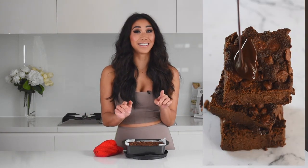So I thought I'd take you along with me and we can go and visit a couple of my guy friends with the brownie and hopefully they can taste it and they'll love it. I hope, and I'll get them to guess what's in it and see if they can guess that there's kale in these brownies. So make sure you keep watching.